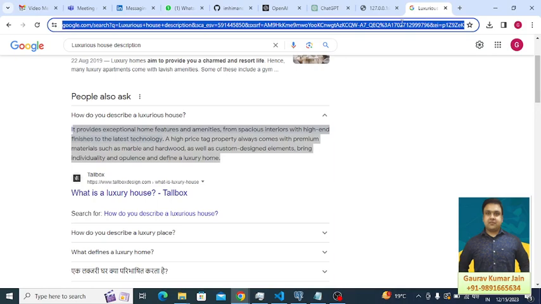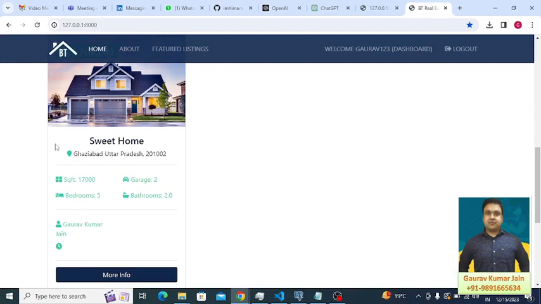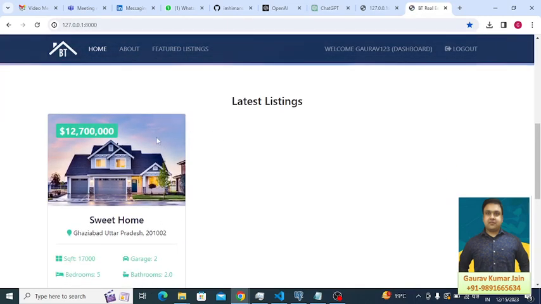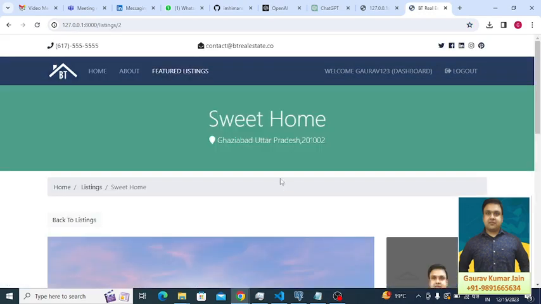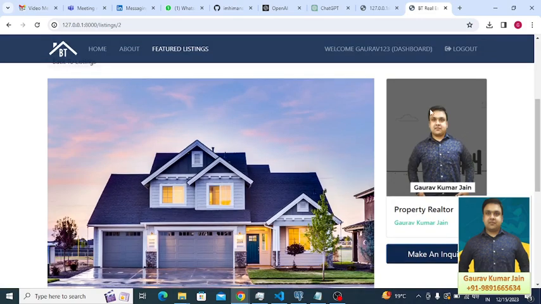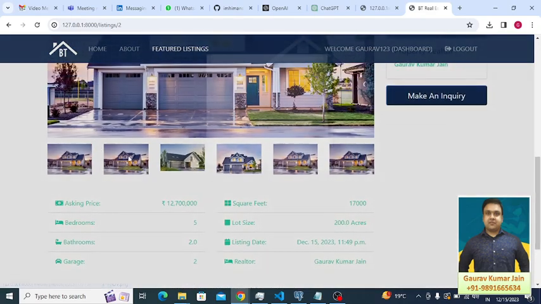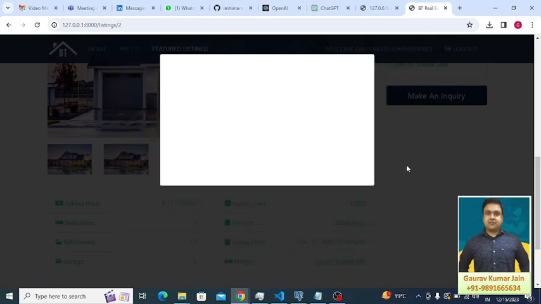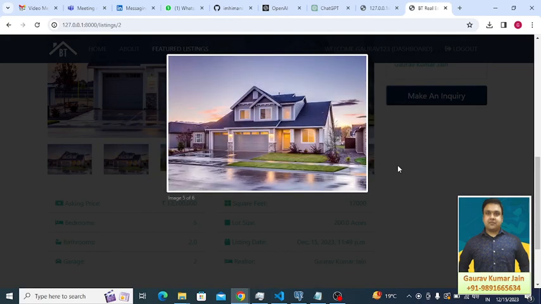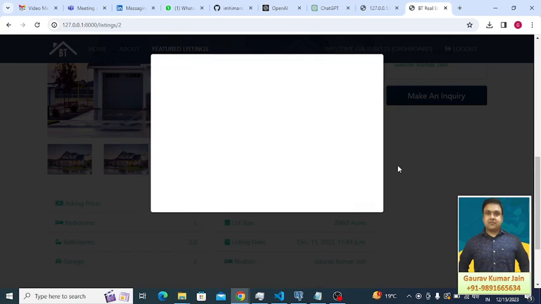Let's come back on the application and see what we are going to get over there. So now we have some listings over here under latest listings, and if I click on more info, it redirects me to this page where I can see the realtor and property details, right? And I can see all the photographs. See, right? So the photographs are also there, and using the arrow direction keys of the keyboard, I'm able to change the photograph. See how beautiful it is looking.